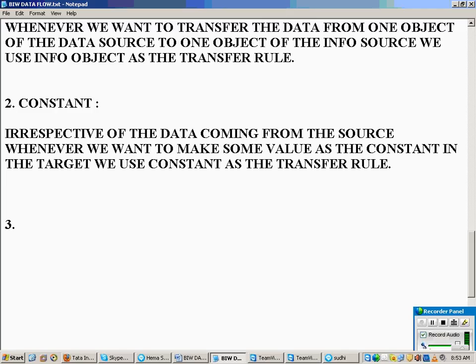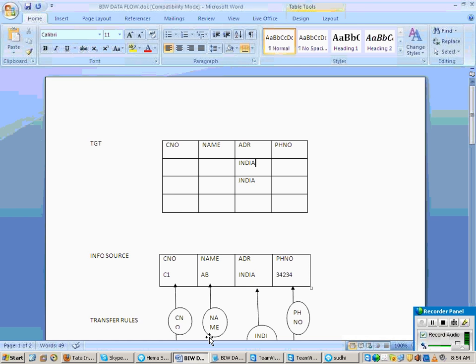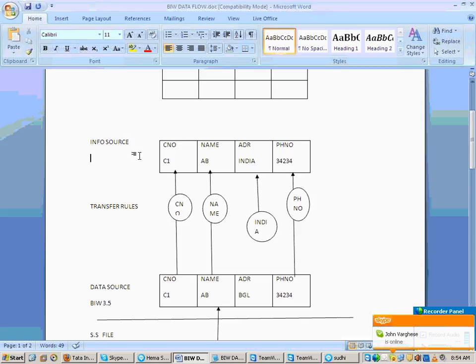Then the next one is routine. So this is through ABAP code. Now you can observe on the front end we are specifying an info source structure, then we are specifying a structure called data source.